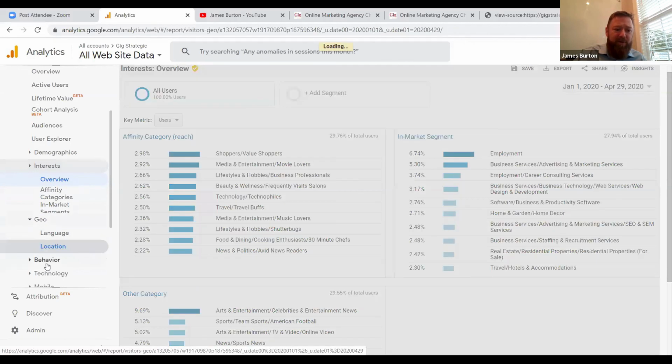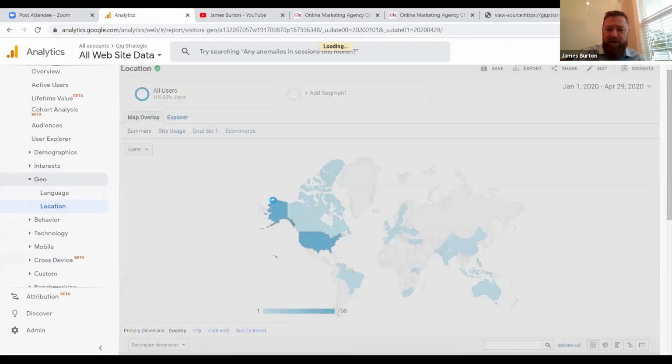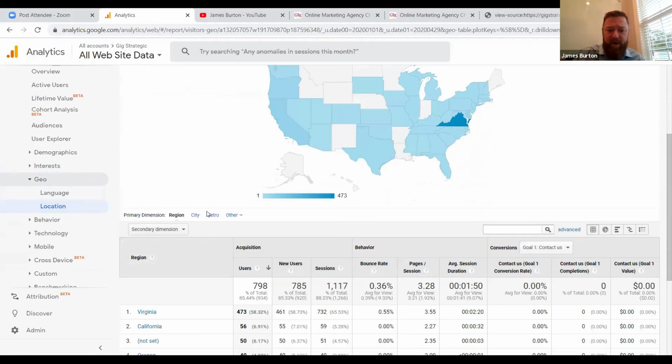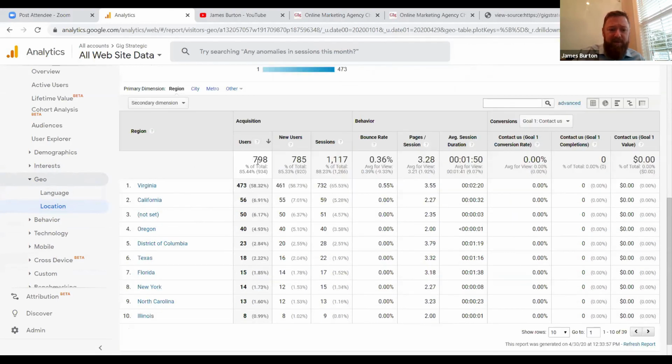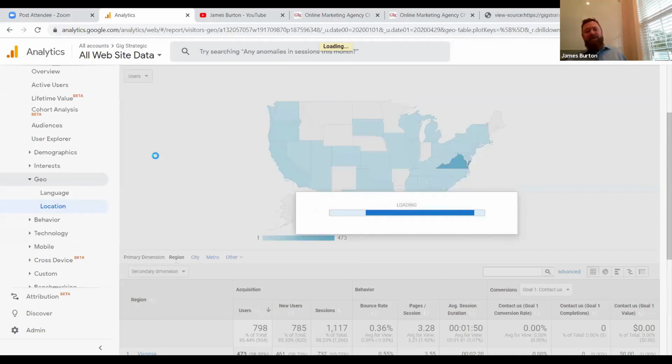One of the things that was mentioned that I think is very important is location. So you can look at where the traffic comes from. This was mentioned by John: what zip codes is it coming from? We can parse this out in a bunch of different ways here. You can start to see, for me, obviously, Virginia is where we're based, and that makes the most sense. So we have a lot of traffic from Virginia, but we have some from California. Maybe this is the person visiting from Oregon that's on the call today. But we see these users here, and we can drill down deeper into the state.